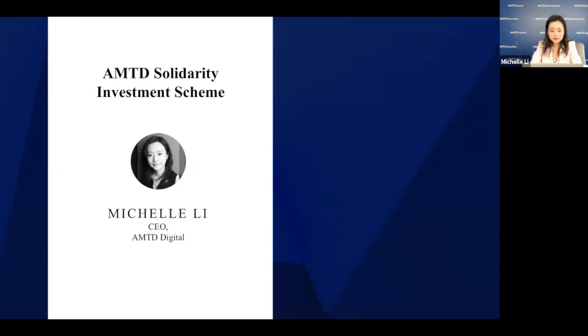Apart from that, just think of us as a long-term strategic investor. So when we look at who will be an ideal investment, we look at your technology, your product market fit, your business model, your strategy. That's what every strategic investor would consider. But a very important factor we would consider is that we want to support the existing supporters of Singapore. So for those fintech companies, if you have already demonstrated your contribution to financial technologies in Singapore or to the community, you're welcome to join the AMTD Solidarity Fund and also our ecosystem. Second, we want to support outside of Singapore. We want to support those fintechs with operations in ASEAN, other markets.